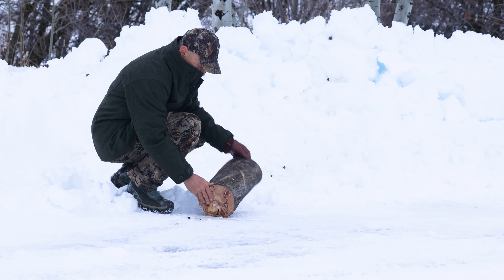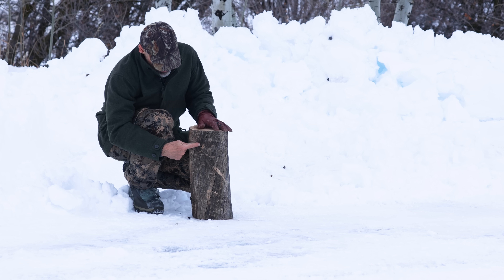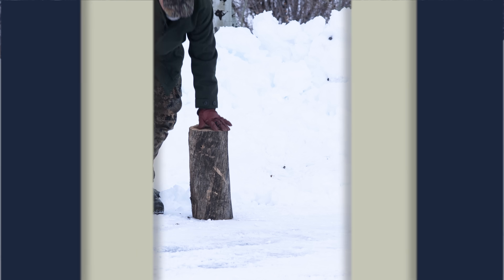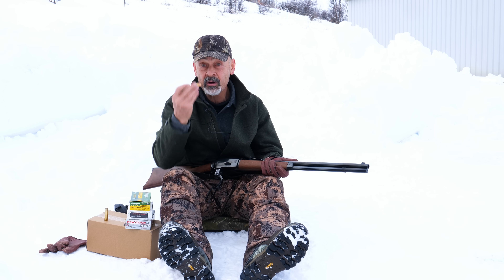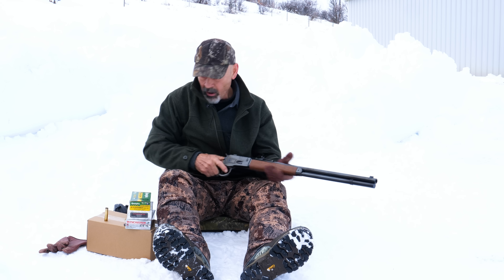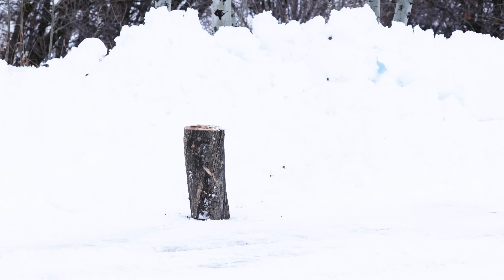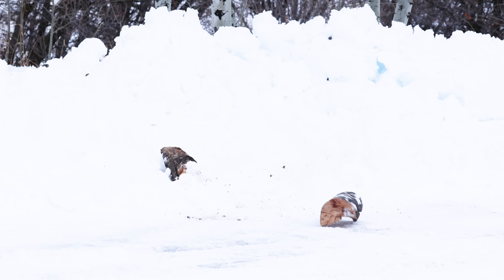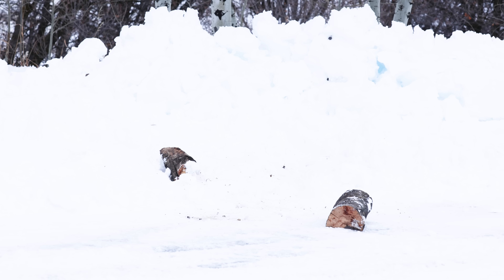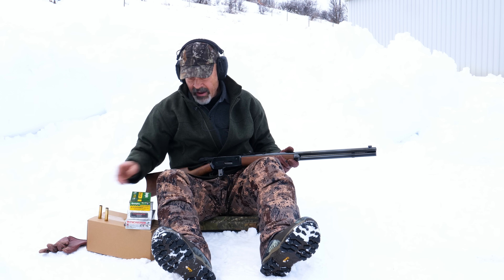All I did was push that log over. The bullet landed up high, which helped knock it over. Now we do the Powder River load — 350-grain bullet. Let's see what that one does for velocity and knocking over a log. Holy moly, I split the log in half! That made a big difference — 50 grains more, no wonder. 2,002 feet per second. That's looking much stronger.